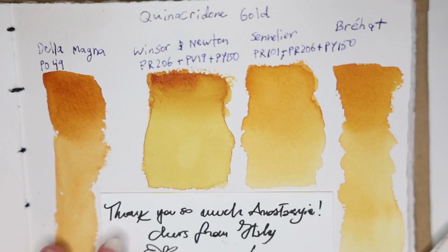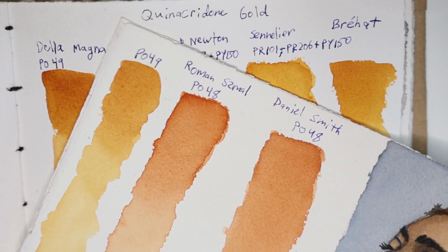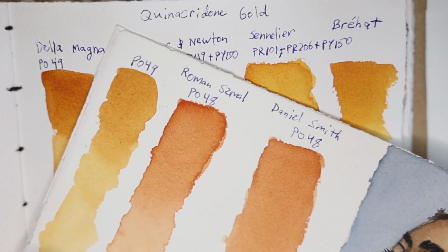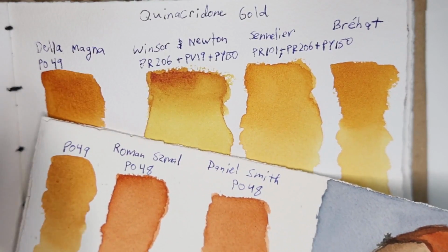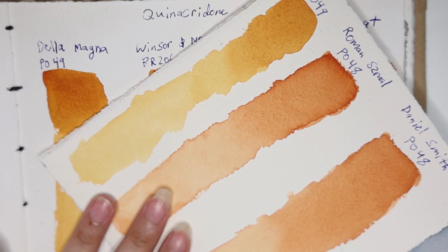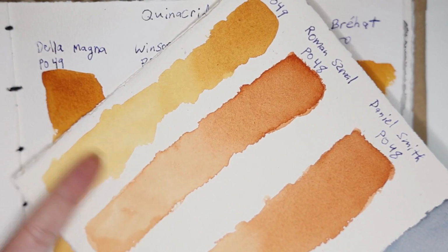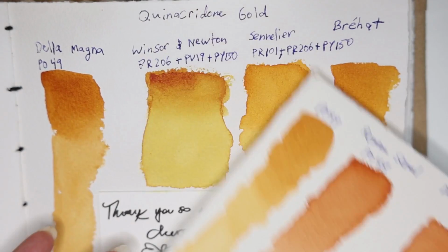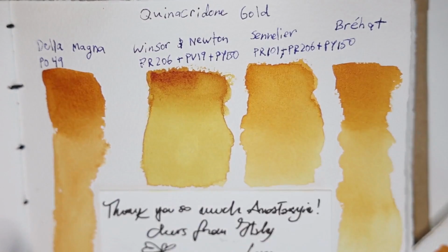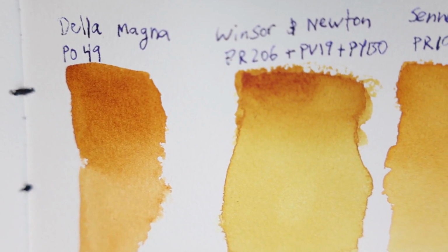Not really. You can use PO48 to mix a quinacridone hue with, again, PY150 or something more yellowy, probably PY150. But in its single pigment, they're just not going to be the same. So now I'm going to zoom in. Here we have it zoomed in.